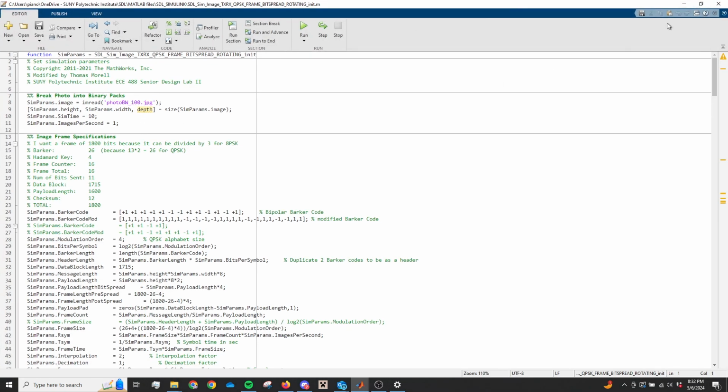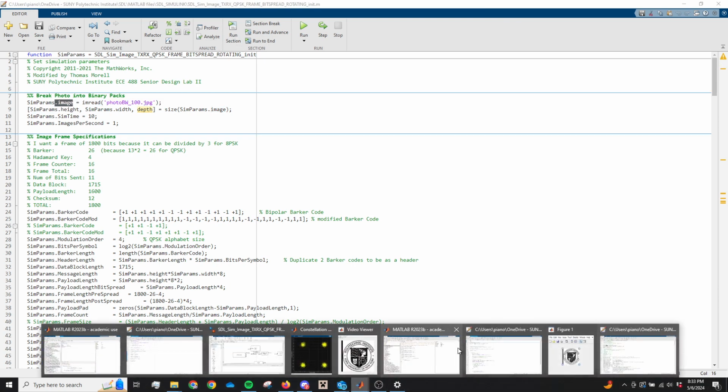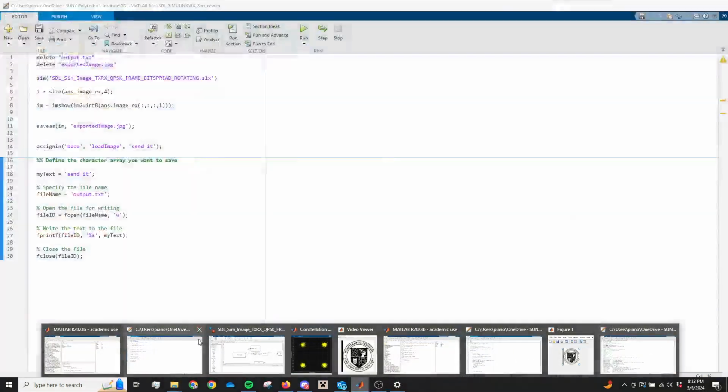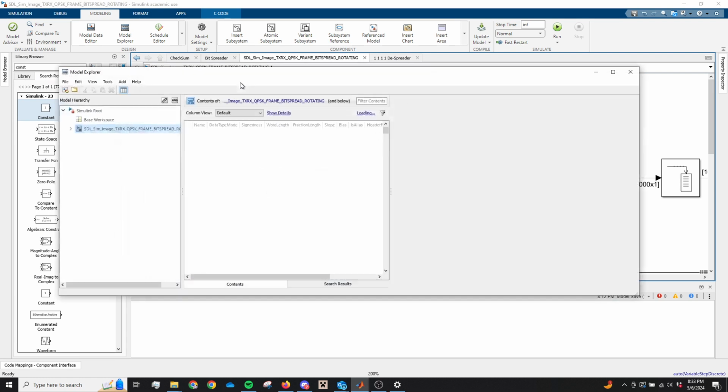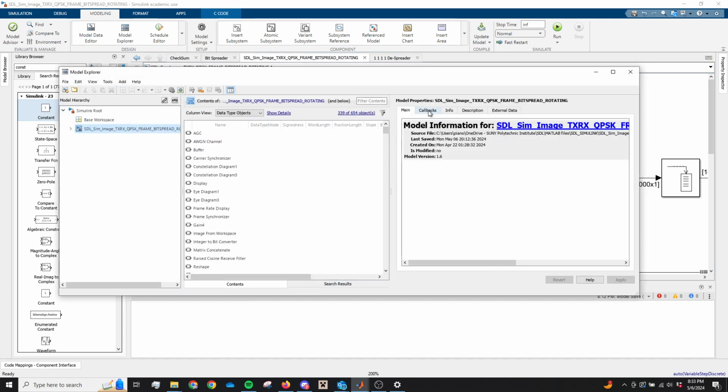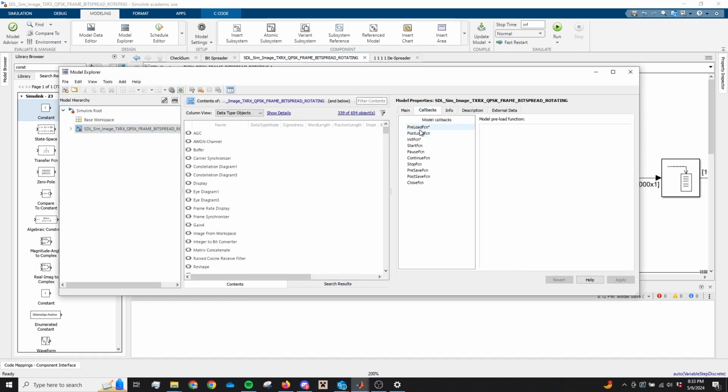Make that full screen. So here we are when we run the model, the initialization file, I will show you really quick. Modeling, Model Explorer, callbacks, and we have a preload function and an initialization function. For redundancy purposes, I put this file in both just to make sure it's always going to run.